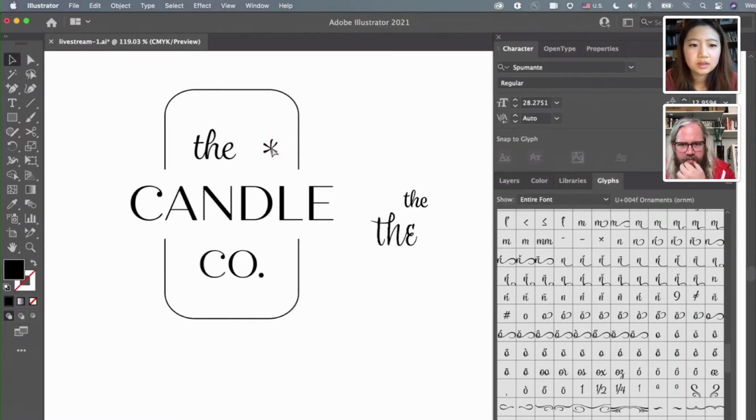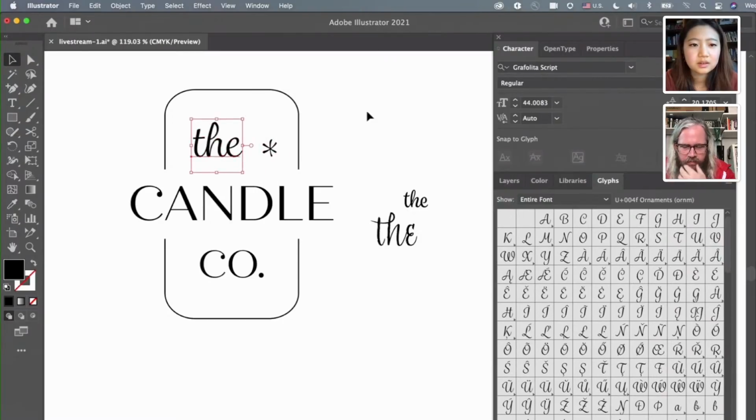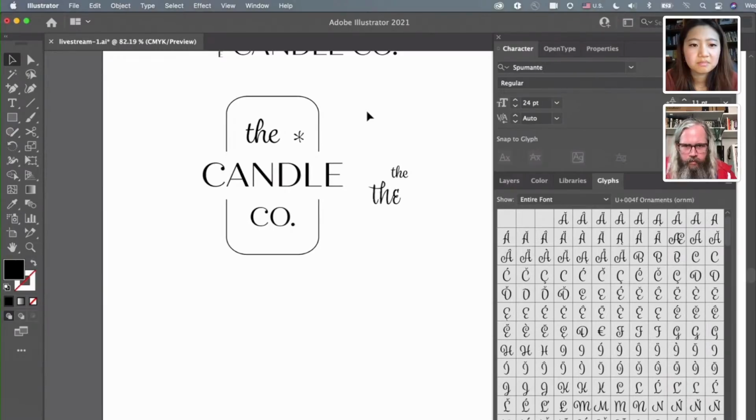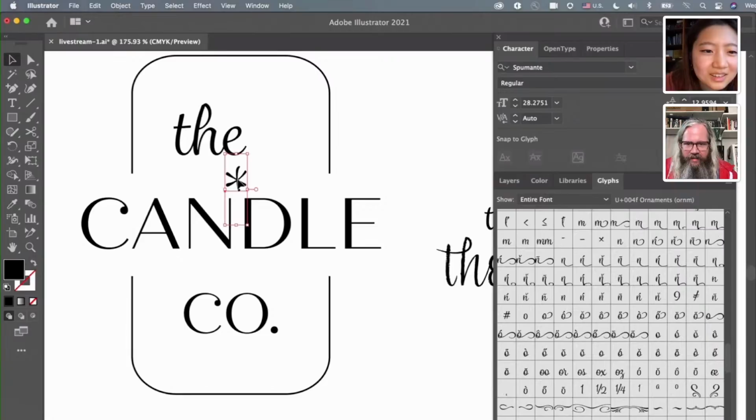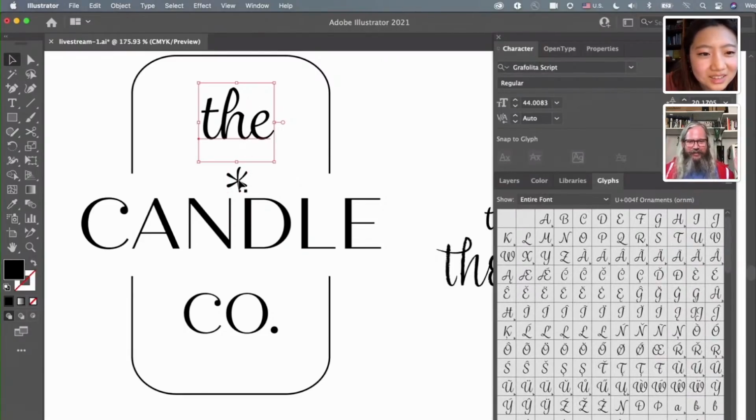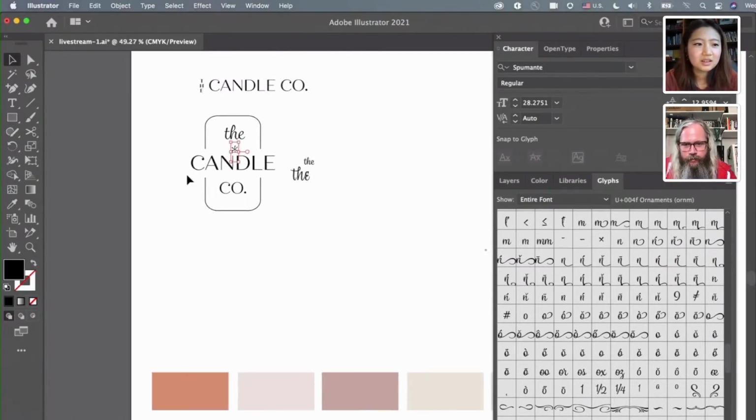You know what I mean? Yeah, maybe a little bit. Yeah. Or like maybe right above the N and D on the candle, right in the middle there. I don't know. Oh, so the other side of the D. Oh, N and D. Yeah. So it kind of looks like, okay, didn't pan out the way I was hoping. Doesn't quite look how I was hoping, but I love that idea. Maybe if this was like a lighter color. Yeah, maybe.